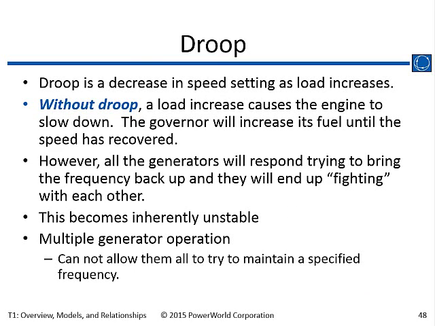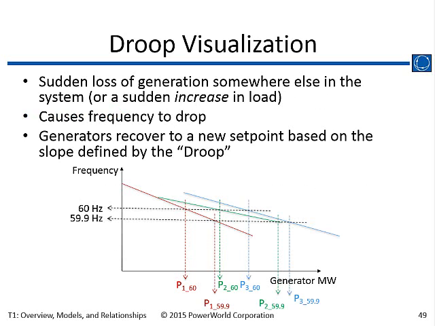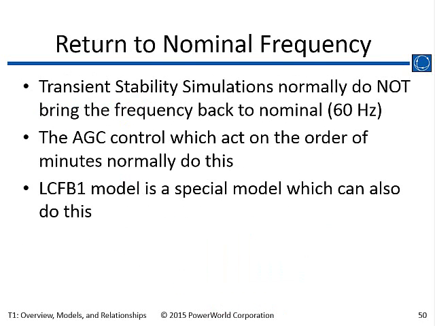Droop is something that is used to make sure that you can operate a number of different generators together when there's a frequency disturbance. If you don't have droop built into your governor settings, you can get governors that fight each other. Try to synchronize two generators together without droop. If each generator tries to go to the same frequency, it's called an isochronous governor, they will fight each other. So this is key to how we operate the grid, and we'll point that out as we get into the details on the models in the future ones.